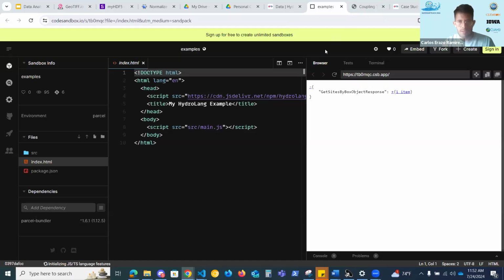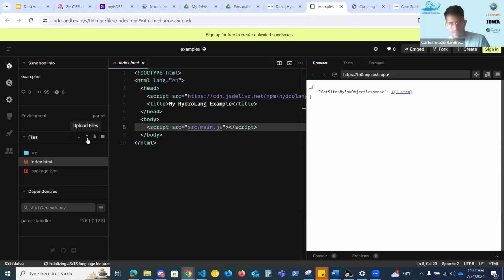So you can deploy something in here by uploading files. You would just upload the data processing that you did. Say that you wanted to process data in Python, you output that as a CSV, and you want to visualize that, and you know that you can put that information in a nice map using Hydrolang.